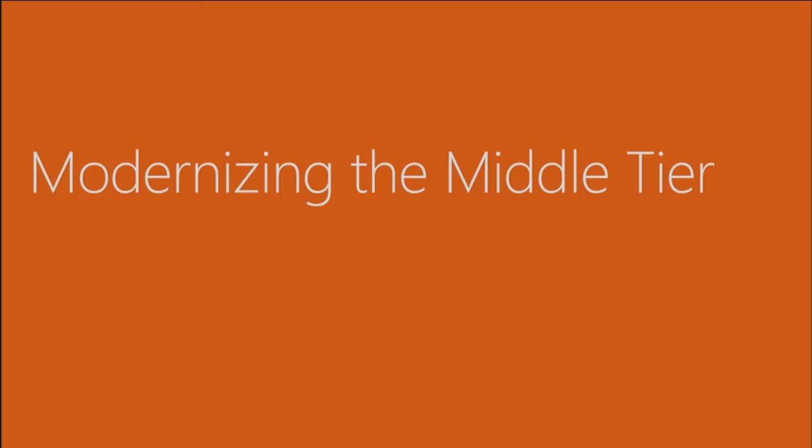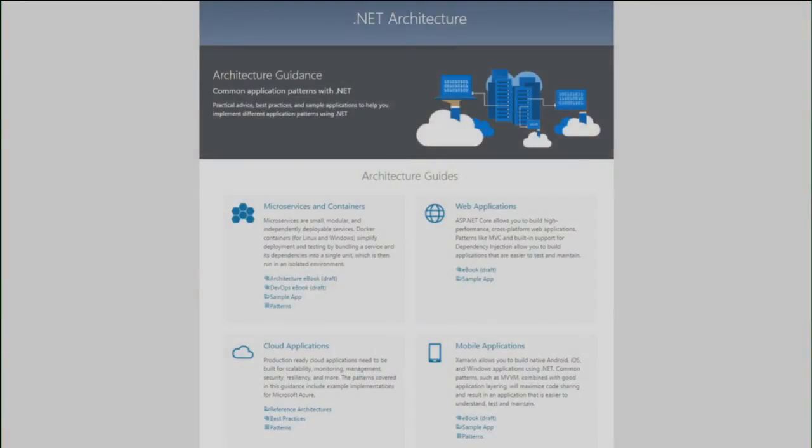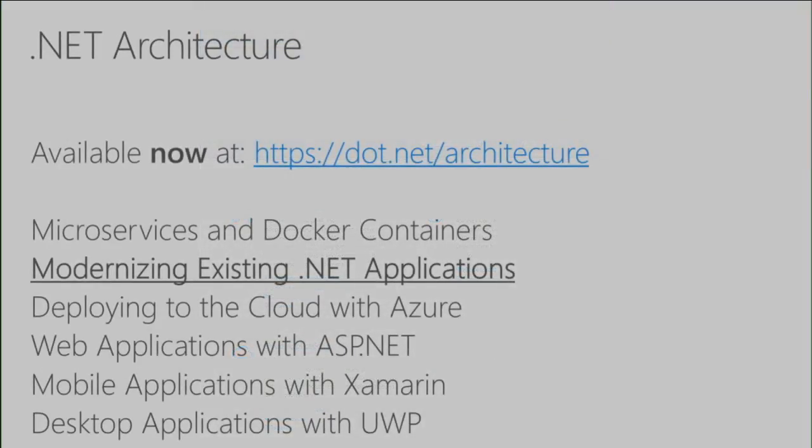Most folks, I think in the long run, will want to journey to either containers on premise or maybe containers in the cloud. So my team has actually put together a whole site. You can go to dot.net/architecture, and we have a bunch of ebooks that we've built on containerized applications, building microservices and containers, and also some of the stuff we're talking about today of being able to take an app and modernize it. This slide shows all the books that we have up there right now.